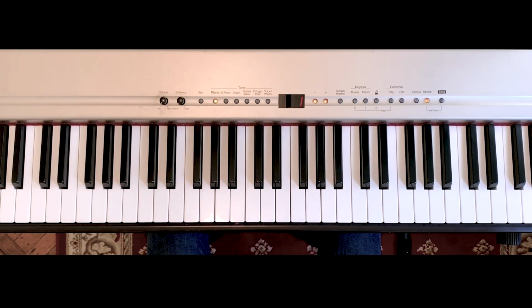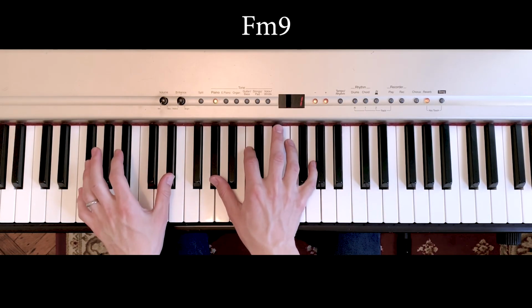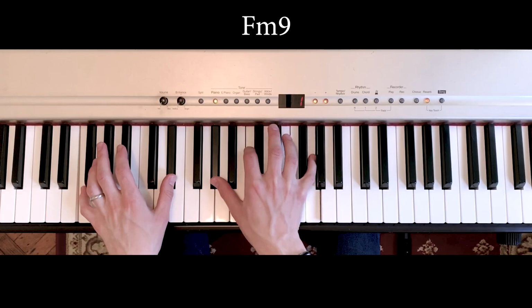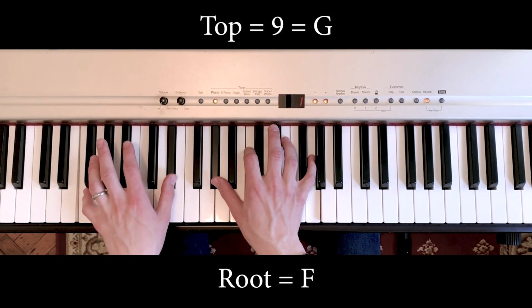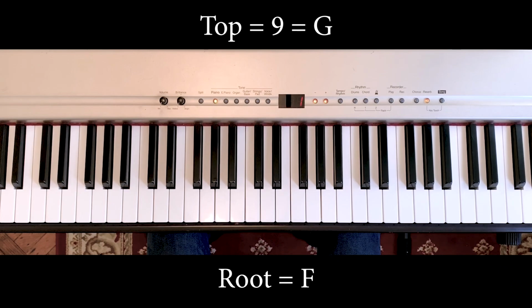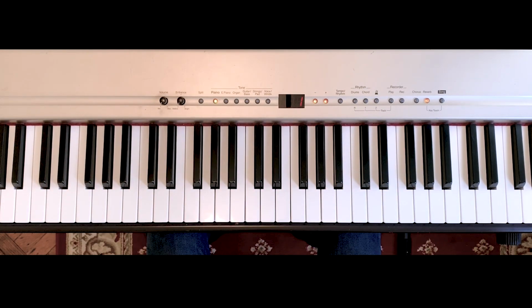So let me give you an example here. This is going to be our first exercise. We're going to stick with that F minor 9 voicing. Here's your top note, the 9, and here's your bottom note, the root. Okay, now I'm going to remove my hands from the screen, and you are going to have to hear what the change is that happens.